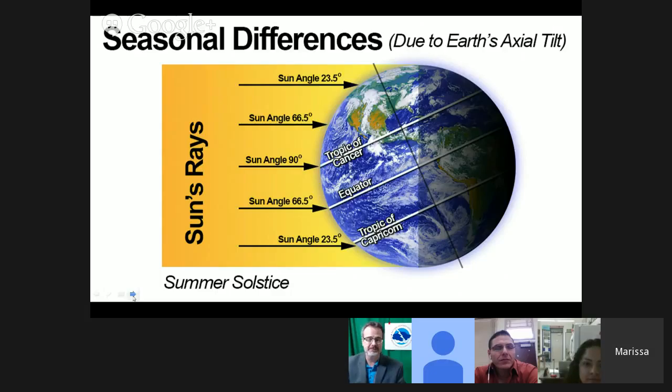So what we're looking at here is the first day of summer, and the northern hemisphere is tilted towards the sun. This is a perfect explanation as to why when it's summer in the northern hemisphere, down to the south of us in South America, it's winter. Look at that. The Tropic of Capricorn only gets a 23.5 degree sun angle, and that's the maximum sun angle at midday, as opposed to up towards 66.5. So believe it, on the first day of summer, even though we're not in the tropics, we're receiving more solar radiation than some areas that are a lot closer to the tropics in the southern hemisphere.